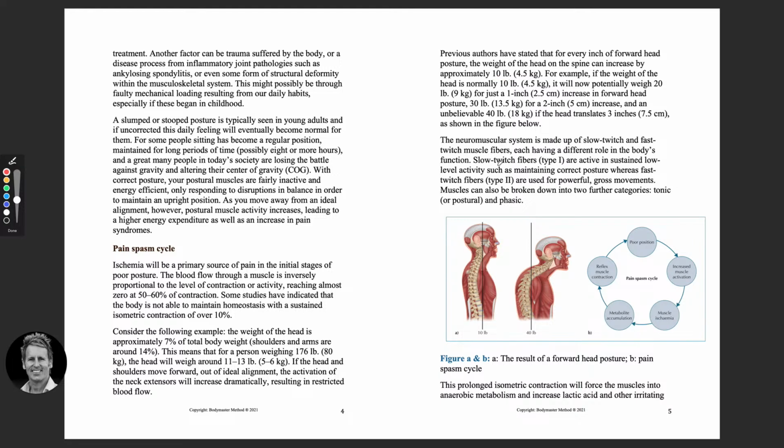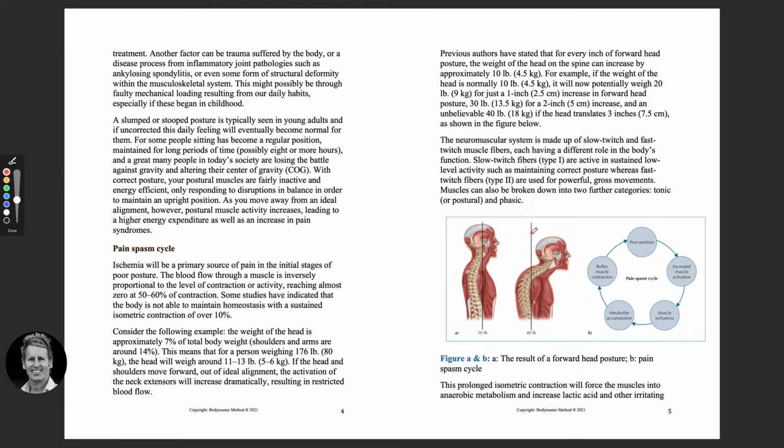So for instance, if it translates forward, just translates here, it goes forward 1 inch, then basically it adds on 10 pounds, so it now weighs 20 pounds. And again, if it translates another inch, it's now 30 pounds, another inch is now 40 pounds. So it doesn't mean the weight of a head is 40 pounds, it's almost like a leverage. You know, if a crane is picking up a heavy weight, then it might have a heavy weight posterior to it, like a ballast to counterbalance that.